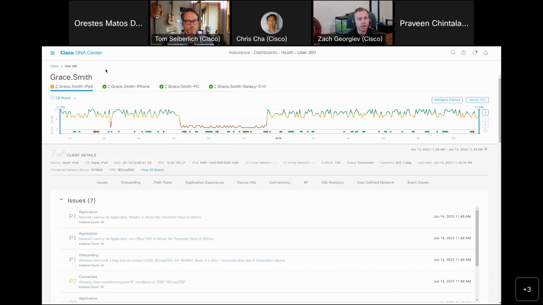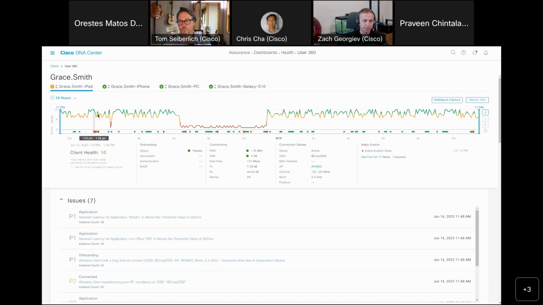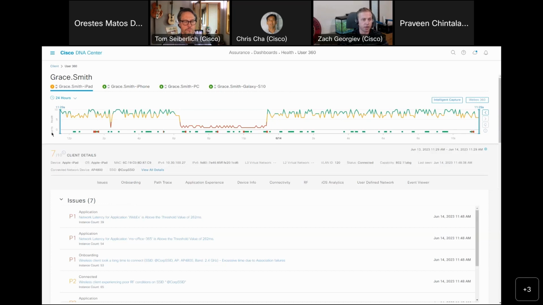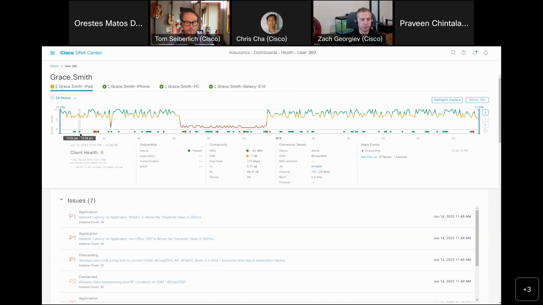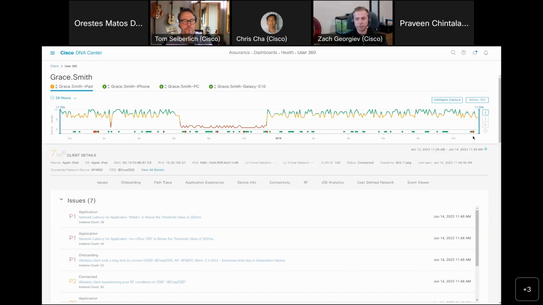Now her iPad has a 7, but it may not be health score related, right? So if you notice here, I have the sliding graph with the 24 hours, if you hopefully can read it, there's health on the top. That line on the top represents the health, and I can see it going 7, 9, right, 9, 10. It fluctuates, but I also have events on the bottom, right? Events are the squares that you see on the bottom, and I see there is an onboarding, but I see some red events here as well, right? So I see first there's a little red event right here saying that there is an onboarding problem right under my cursor, and there is a delete. I also see that there is a broadcast rekey problem in here. Okay, so that gives us a little bit of a clue to maybe even search a little bit on that and focus further down.